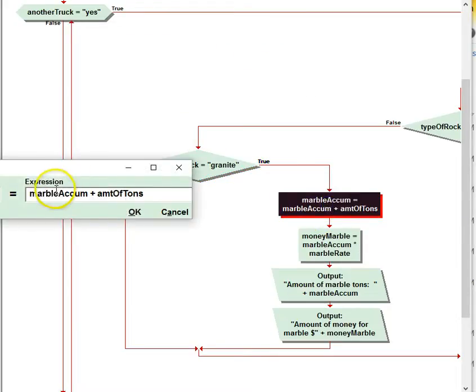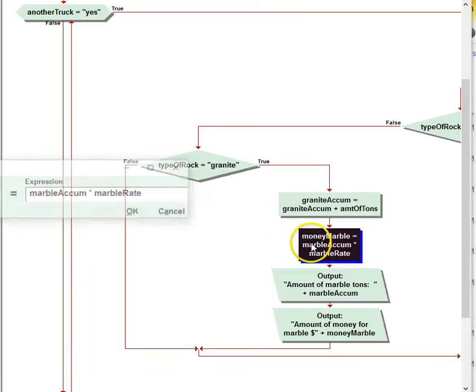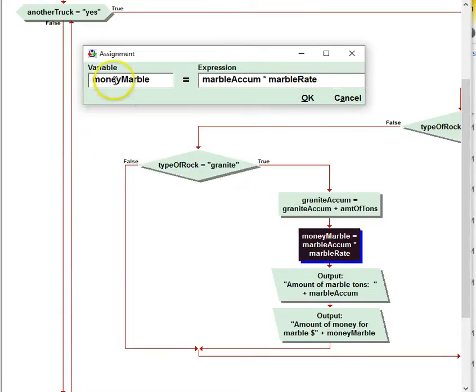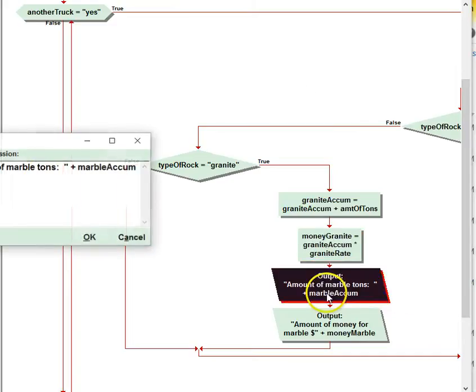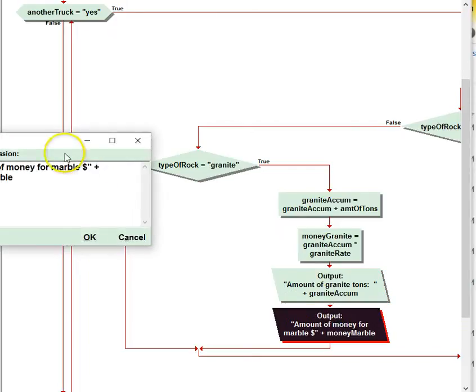Oops. Paste it here. Again, I have to make sure this is a capital G. Okay, then change both of the outputs, and we'll be done.